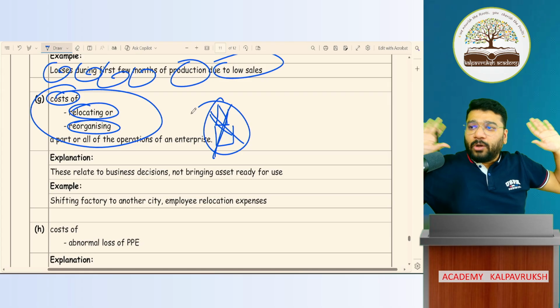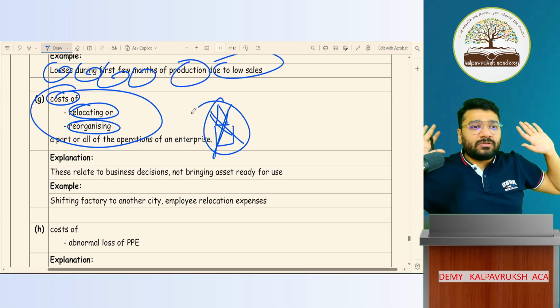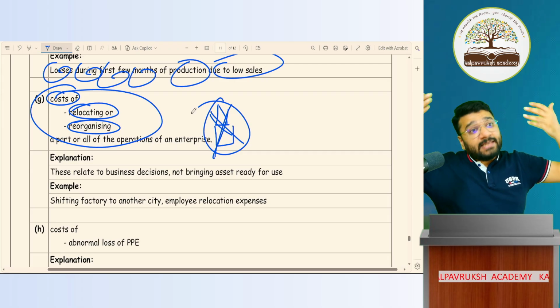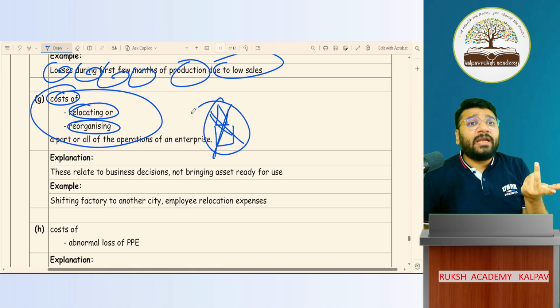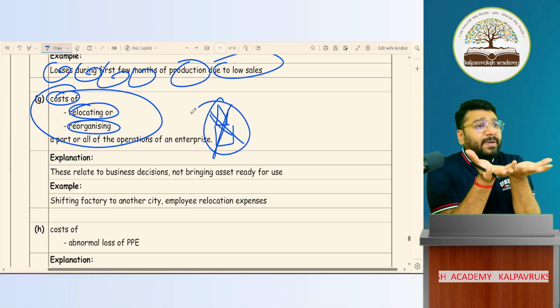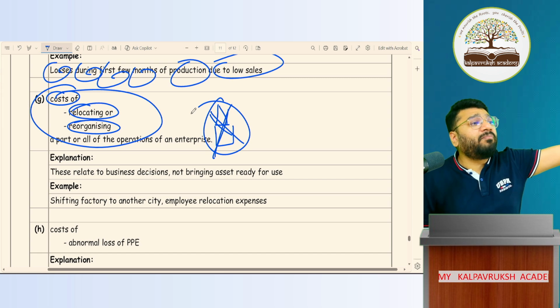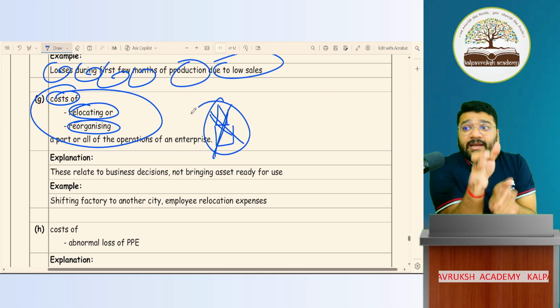So imagine you have your own house, but you want to do renovation of that house. You are seated inside, and inside itself renovation will happen. No, how can you do renovation and live together? A person cannot live and do renovation together. So you have to temporarily move out of the house for a couple of months. You'll take a rental premises and go and stay there. Then only the renovation will happen.